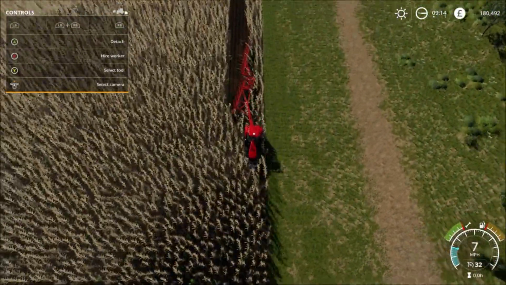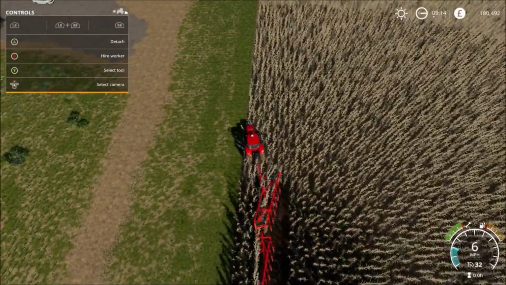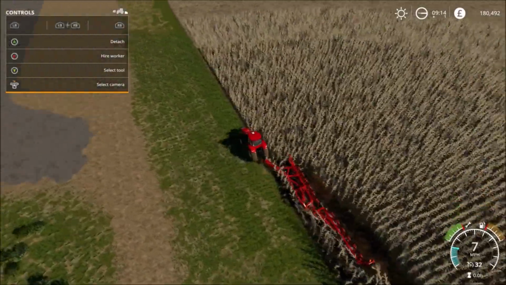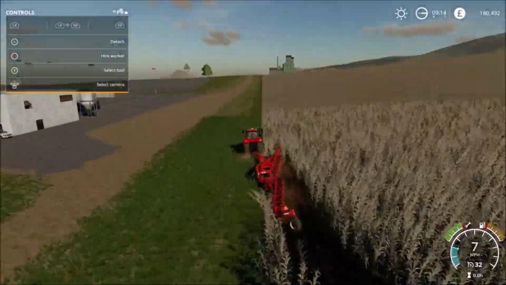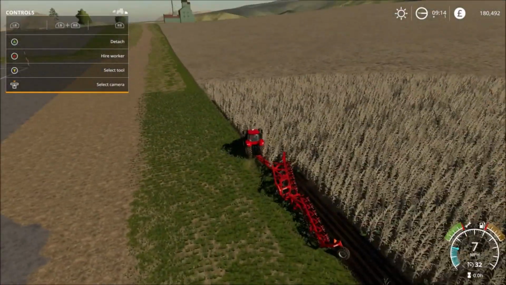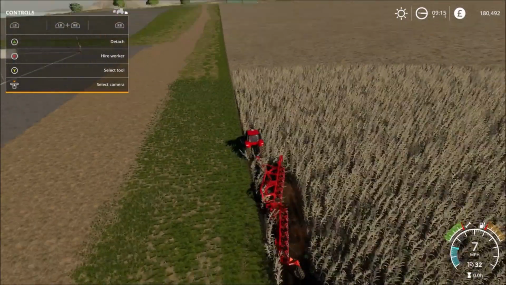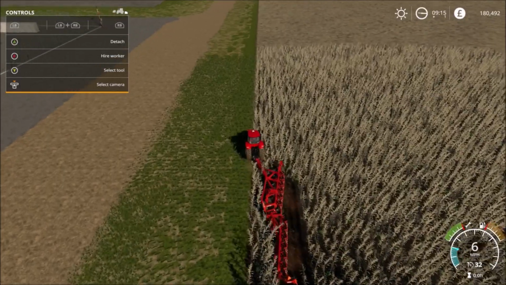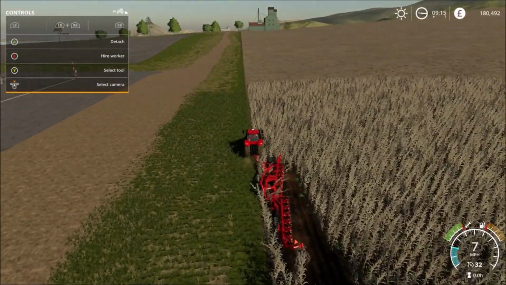It's catching me out a little bit. It doesn't look much like 6 meters either to me. I need to be here. Okay. I'll figure it out. Wish I could zoom out a little bit more. It's a very long piece of machinery. What about here? No. Centre line on the edge of the field. Let's try that, shall we?